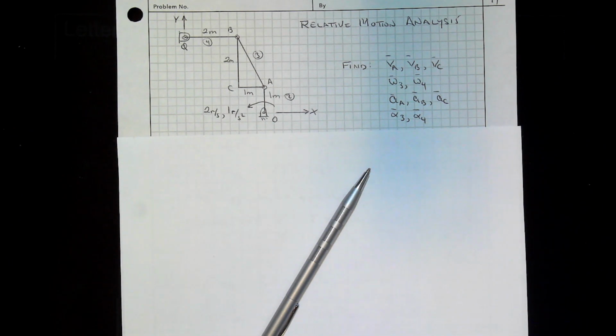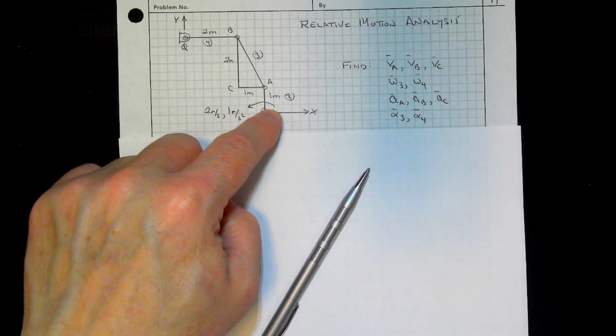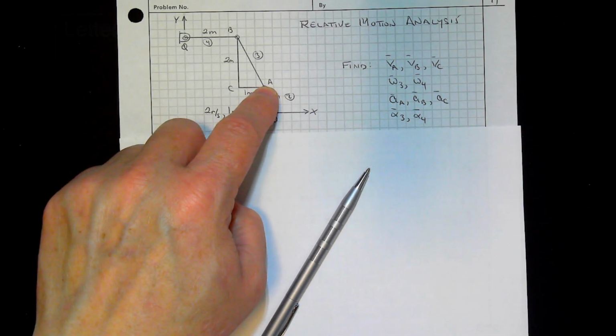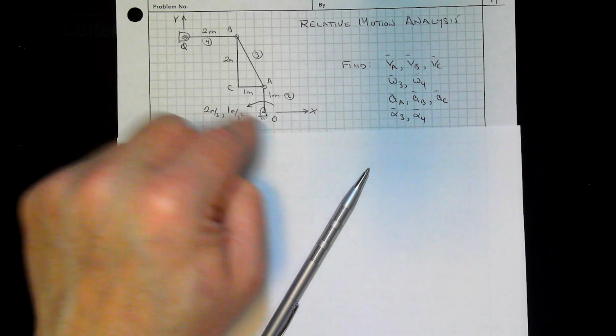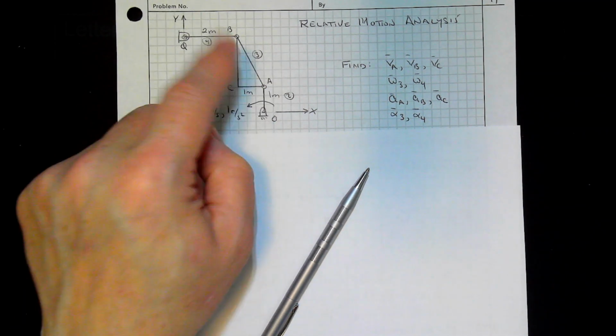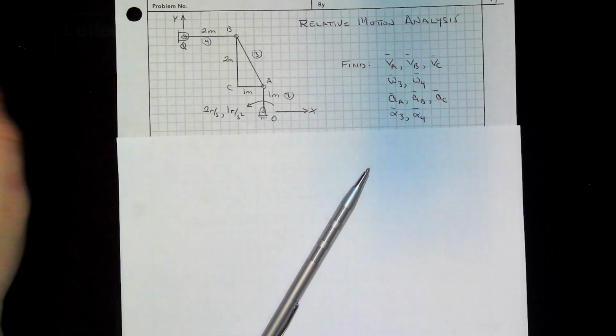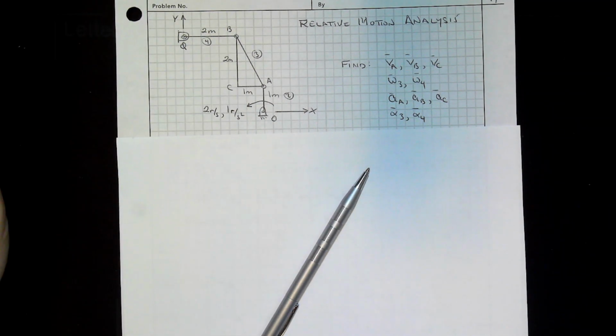So it's called a 4-bar. You'll notice the crank is labeled as 2, so this is considered the second link. The first link is always ground. Second link, the input, and then you just go by connection: 3, the coupler, 4, the follower. So we're going to analyze this thing.